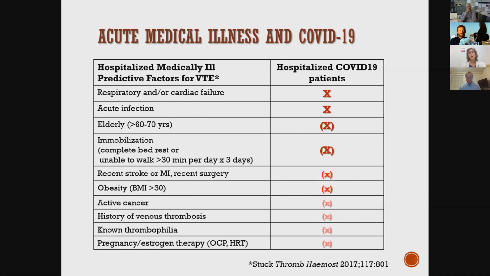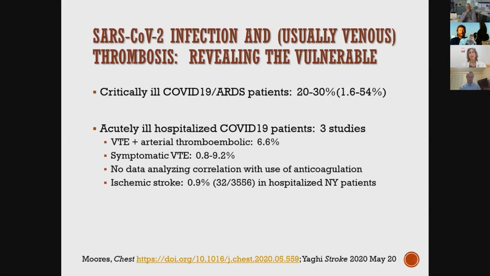This is the list of factors that we know predict for benefit from inpatient prophylaxis against VTE, and you can check the box on many COVID patients for every single one of these risk factors. You've heard Dr. Bull talk about the risk in the critically ill, but how about just the acutely ill hospitalized patients?